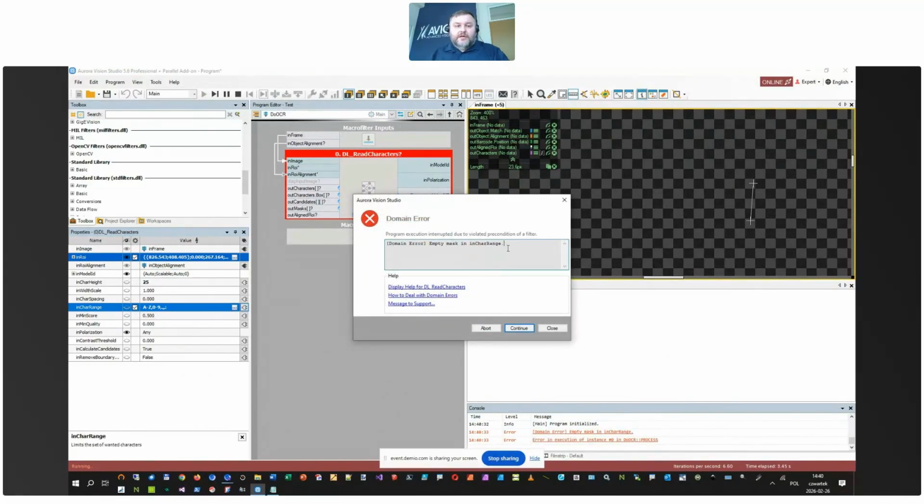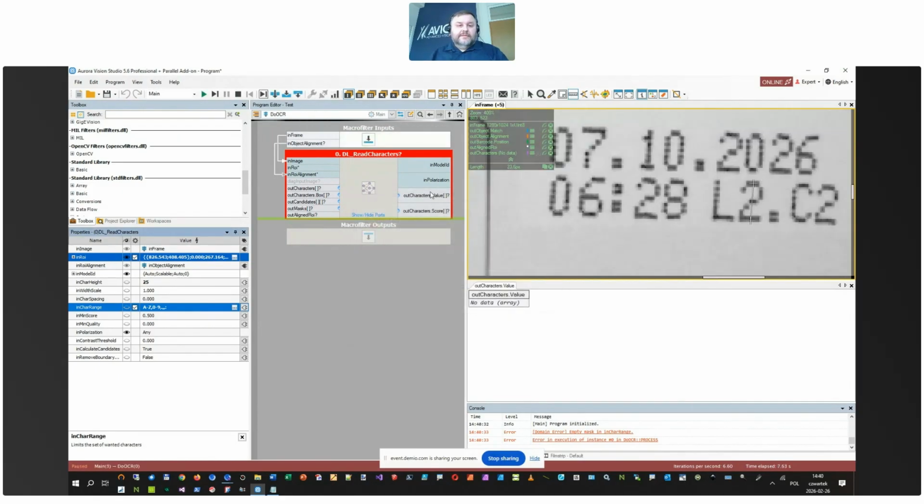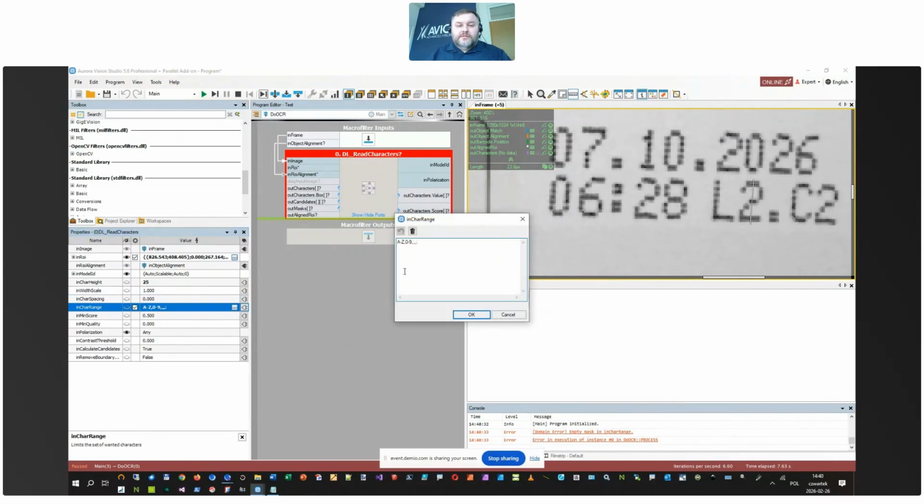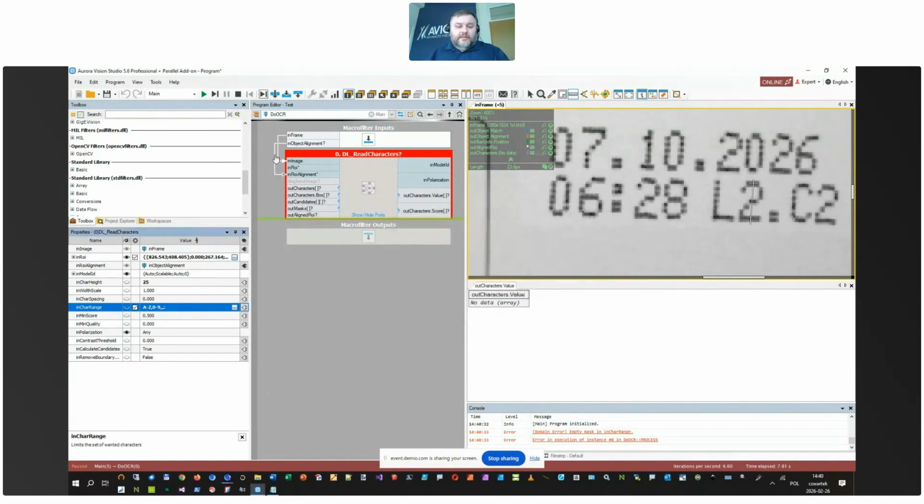Empty mask in character range. Okay, it's always empty mask in the character range. Okay, let's fix it. So dot and colon. Maybe there was, let's try again.